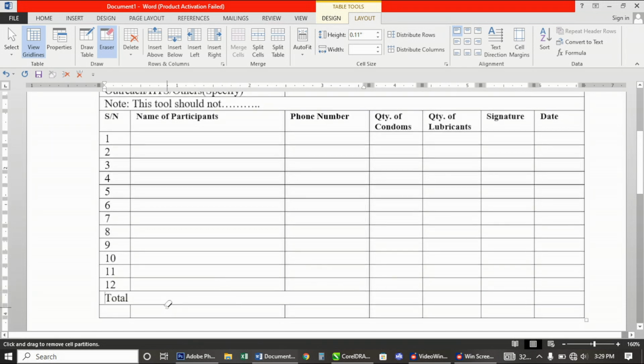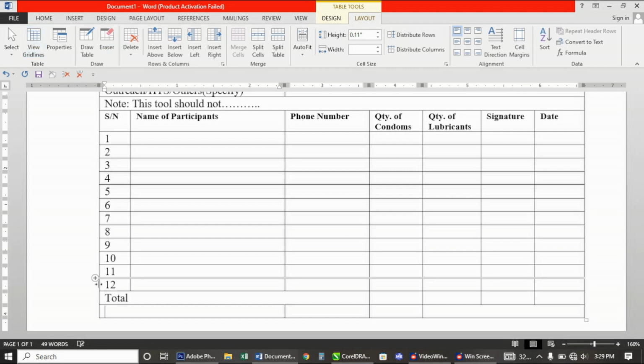All right, and I also need to put a place where the service provider has to sign and his or her supervisor also needs to sign. So at this point in time, I'm also going to create something here. All right, so then I'm going to write the signature of service provider.